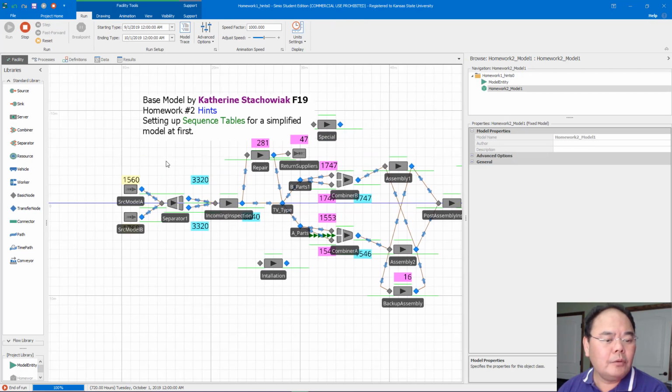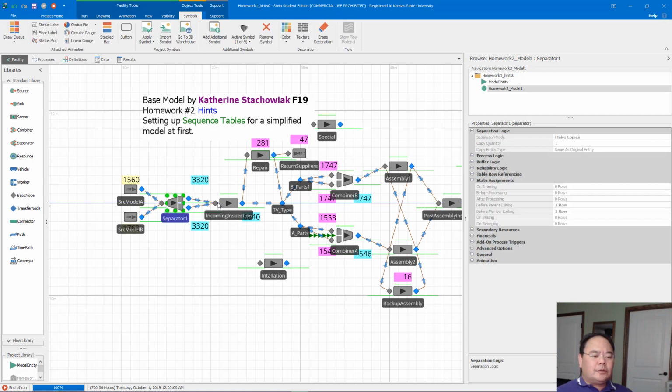sequences, and how we incorporate 2 more sequences while we are generating duplicate parts right here, and we need to assign them to the proper sequence. And then after that they can get a different incoming inspection time and be forwarded to either special or inspection according to the proper sequences.